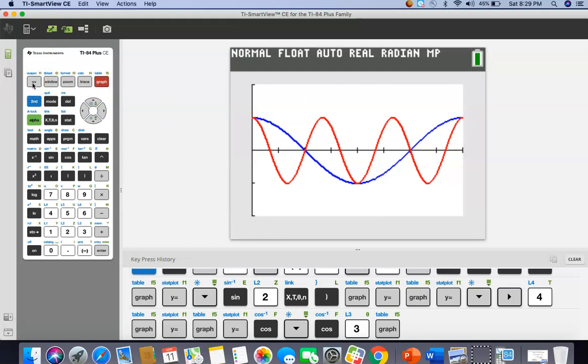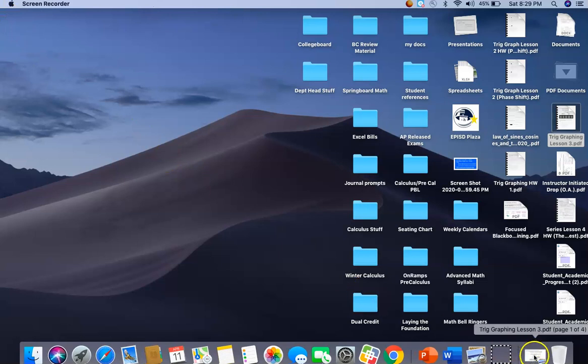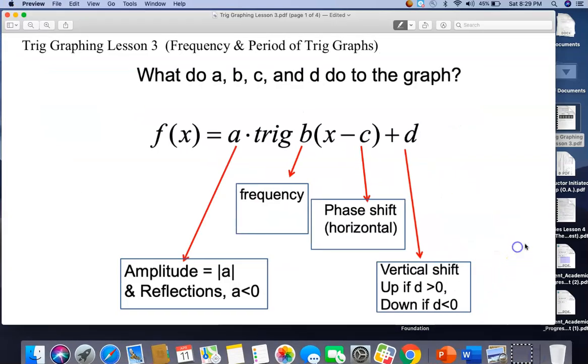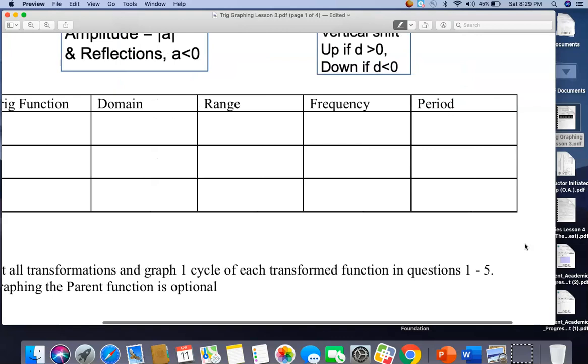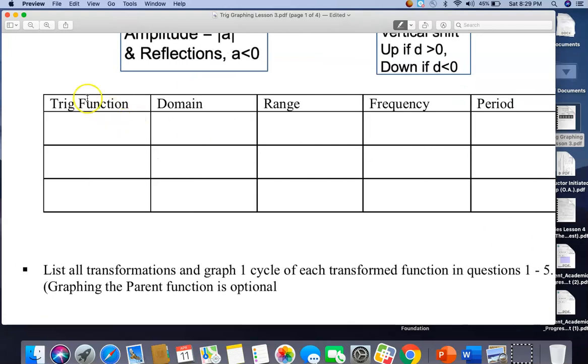That's kind of the basic idea of what's going on with this. It, like the phase shift, affects the x values of your function. So in the next video, we're going to talk about filling in this little table here. So probably a good thing for you guys to write down, and we'll start with that in the next video. I hope this gave you just a little heads up, from a visual perspective, before I go through the algebraic perspective. I'll have video 2 posted in a little bit.